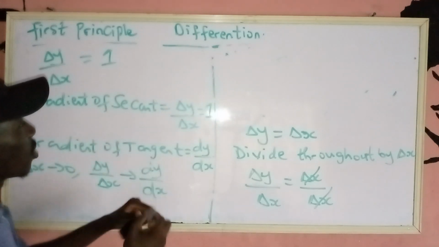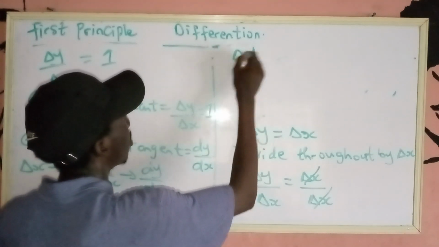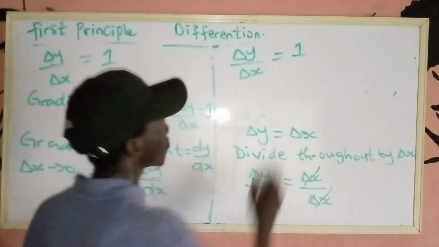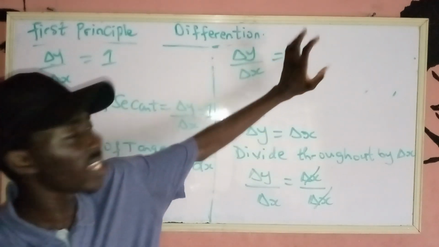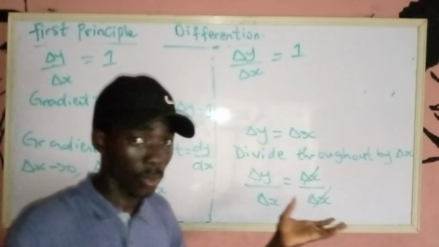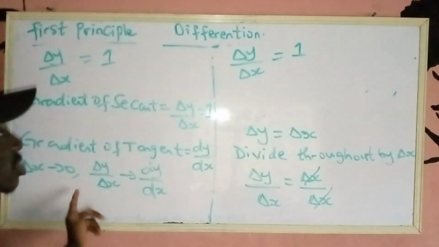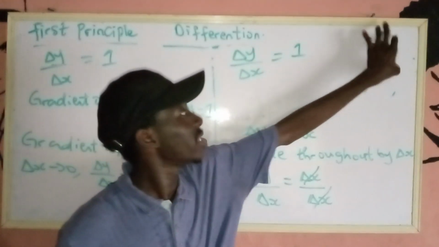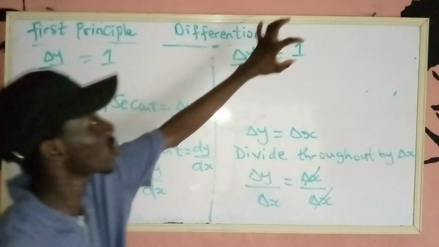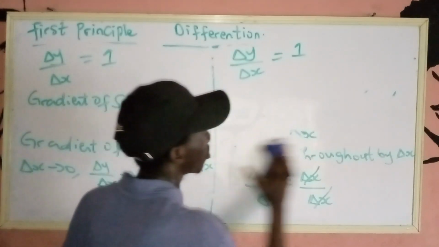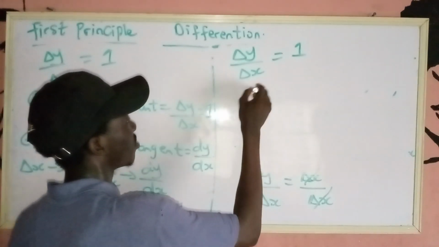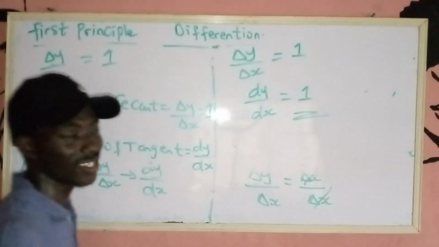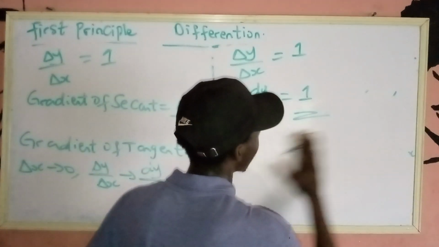Are you getting? So we can see the limit is equals to what? Is equals to 1. But is there any change in x in the expression here? No. So to input 0 is not necessary because you don't have any change in x here. It's only when you have change in x here that you can input the value of what? Of change in x. But since it does not appear, that means my dy/dx also equals 1. That is my answer to the question.